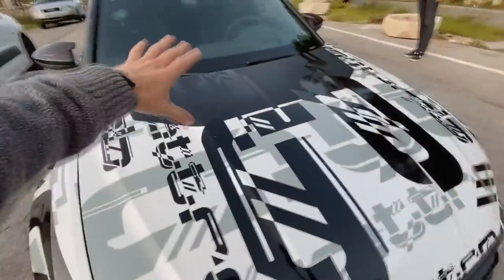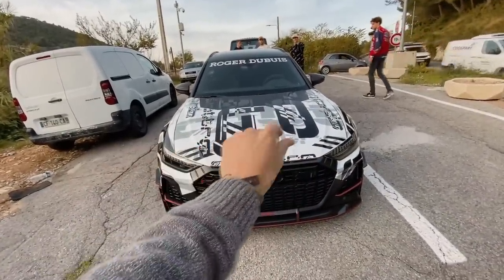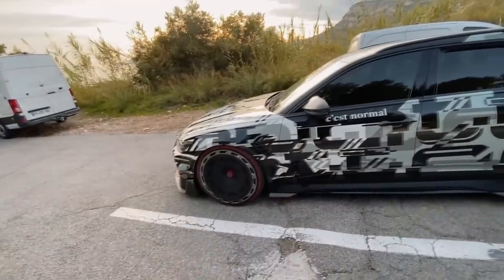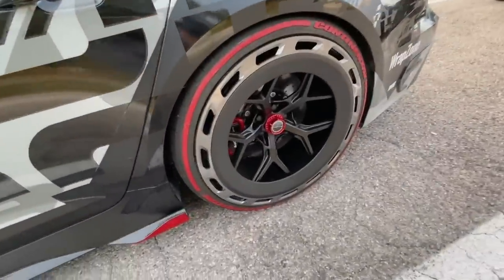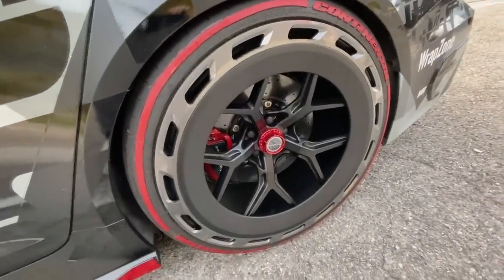The wrap is a kind of psychedelic-looking Quattro design — they've used the Quattro logo and merged it all over in various colors: light gray, white, and black. It gets darker towards the back of the car and lighter towards the front. It looks fantastic. And then these rims — there's so much depth to them, you could probably do an entire video just on the rims.